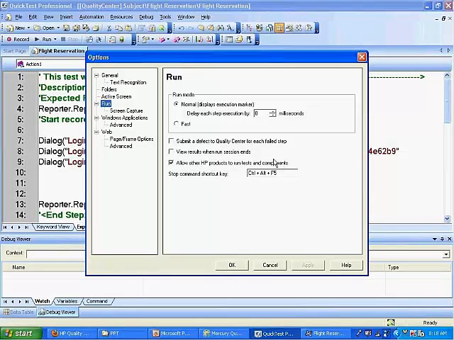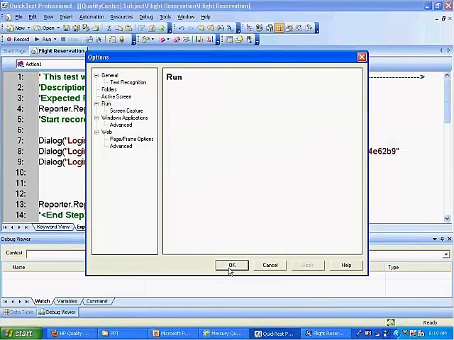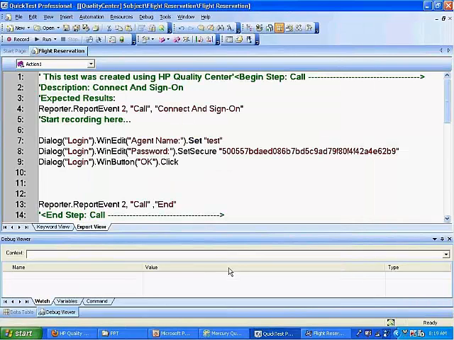Because you're using another HP product, quality center, to run QTP scripts, that's why you're making this setting. Once you make this checkbox enabled, that's it. So you should be able to run your scripts from quality center. Vice versa, even from QTP you can run the quality center script, and the results you can save back to the quality center repository.